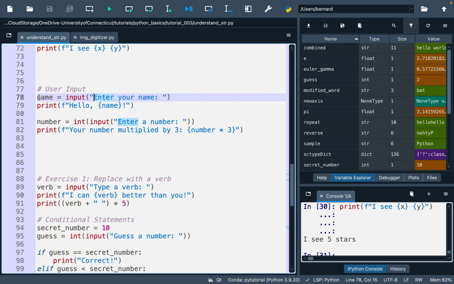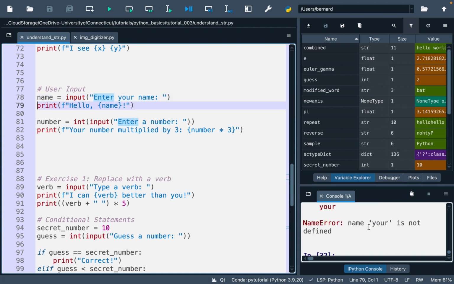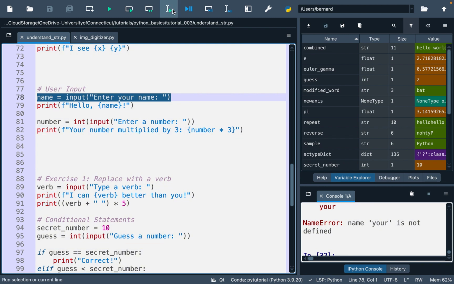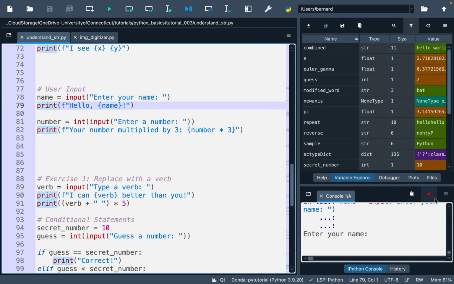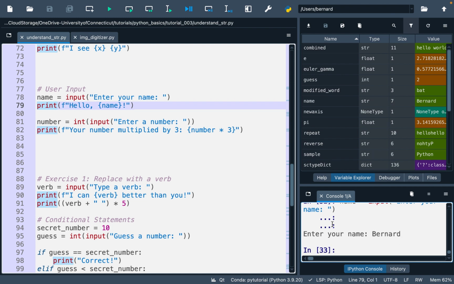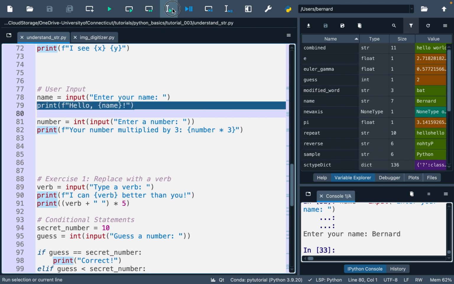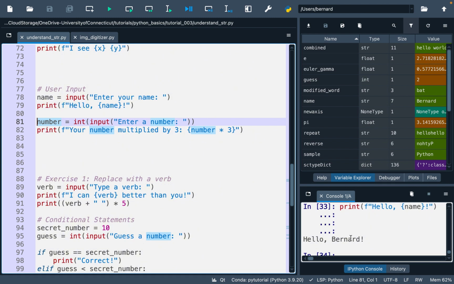Okay, so for example, this one acts like the name, so it's actually the user putting in their name. So if I run this and look in the terminal, it asks for your name. If I type my name here to be Bernard and hit enter, and if I print this next one now, it should be able to greet me with my name. It says hello Bernard. So basically I catch the name, which is a string, and supply that back into the string statement and add a hello before, and it greeted me hello Bernard.